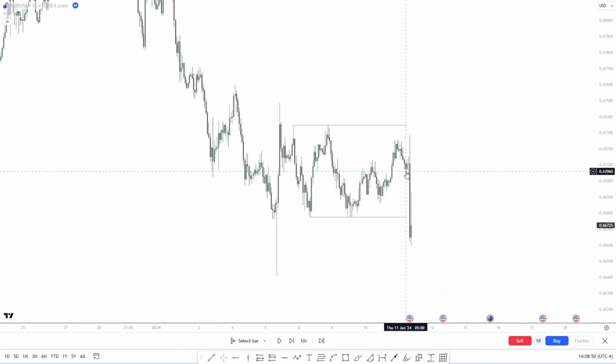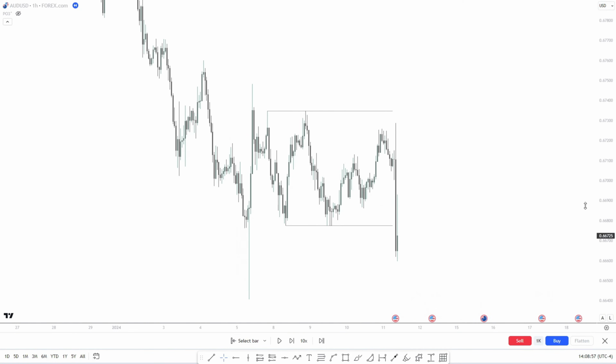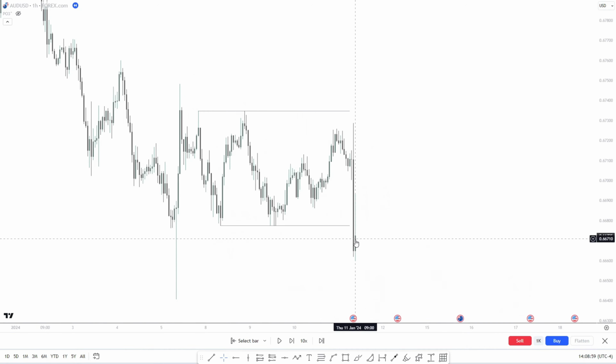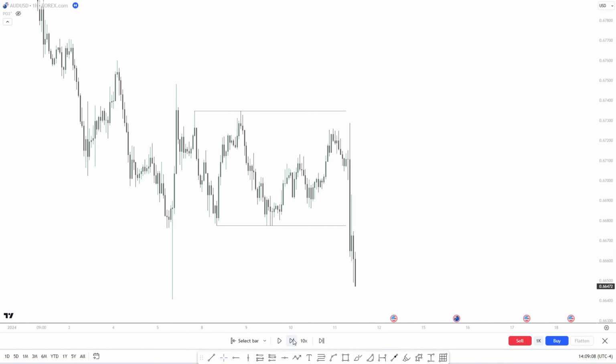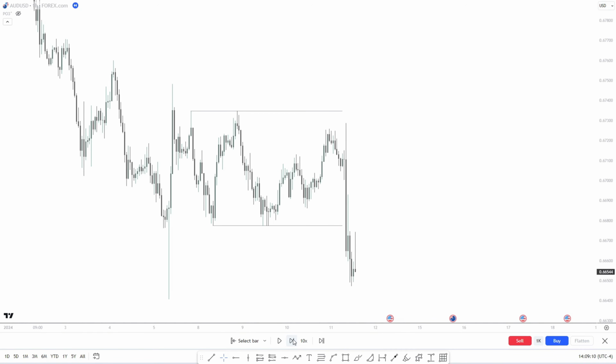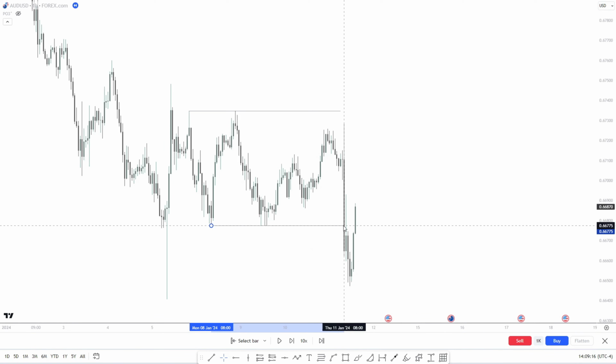Now we are waiting for a red on either side of the market. Okay, so we got a red on the sell side first. So now what we actually are gonna do is wait for a close back into the range. Now this isn't a close back into the range. Price went up but didn't actually close in. So we are gonna wait for a close back into the range. Continuation lower, still continuing lower. Now price is going up, but we still don't have a close. Now we have got a close back inside the range. So now we can actually anticipate the market to go into this high.